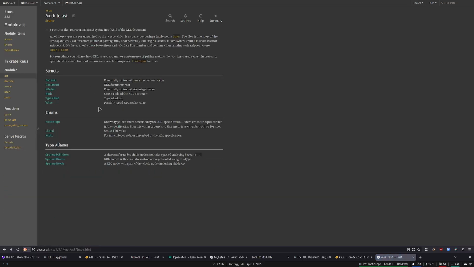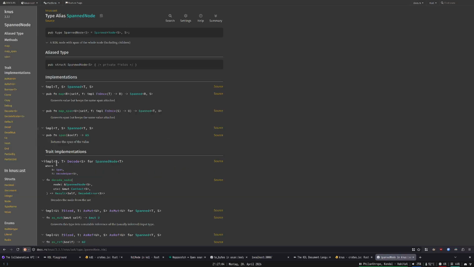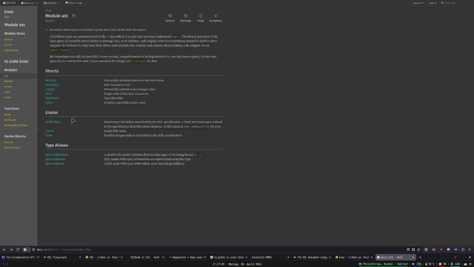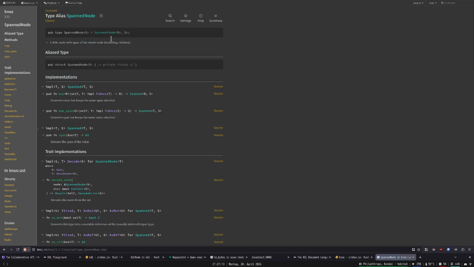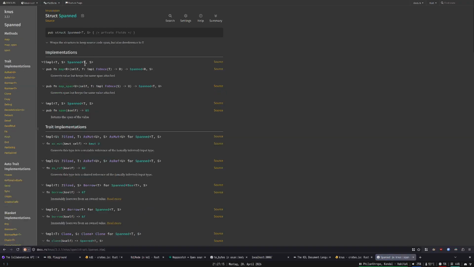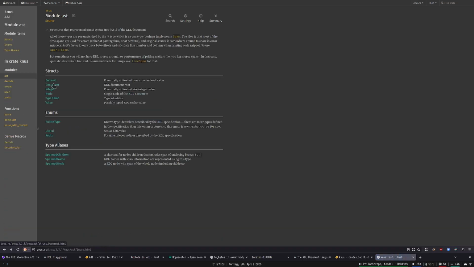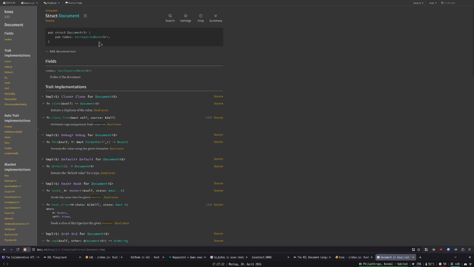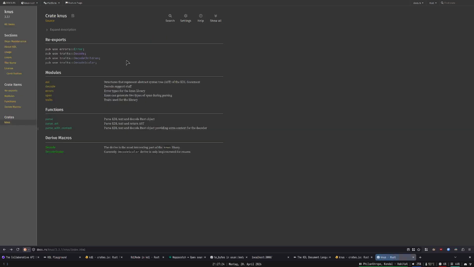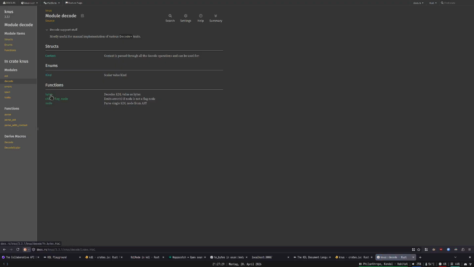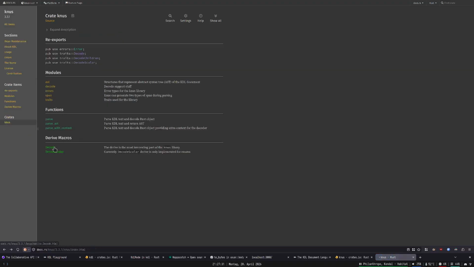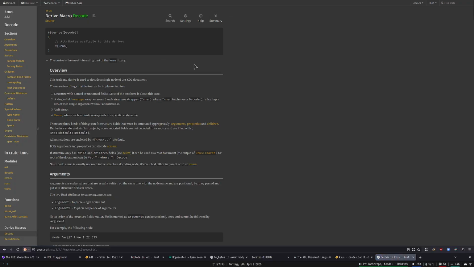Yeah, all of these have the little generic for the span, I guess. Is that what it is? It's a little bit unclear, but yeah, they all need the S. Let's go look at the Decode trait. But it's not in there because why would it be in there?